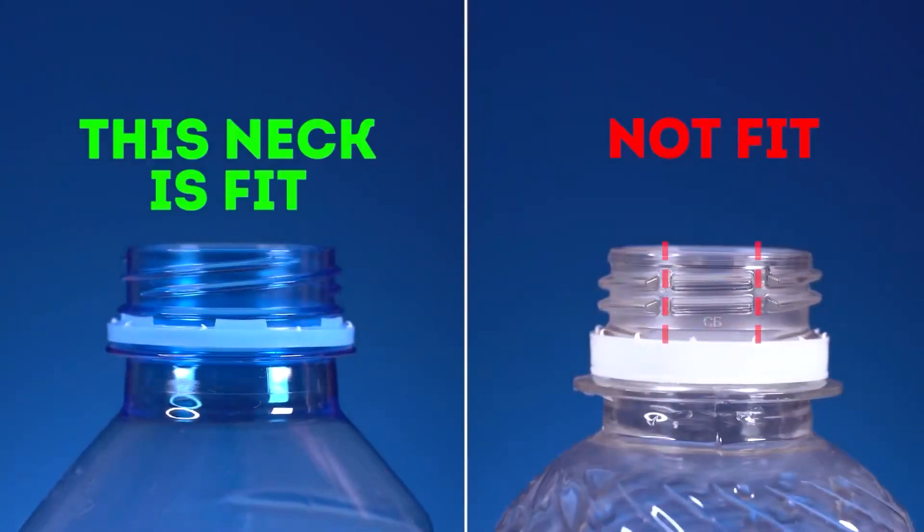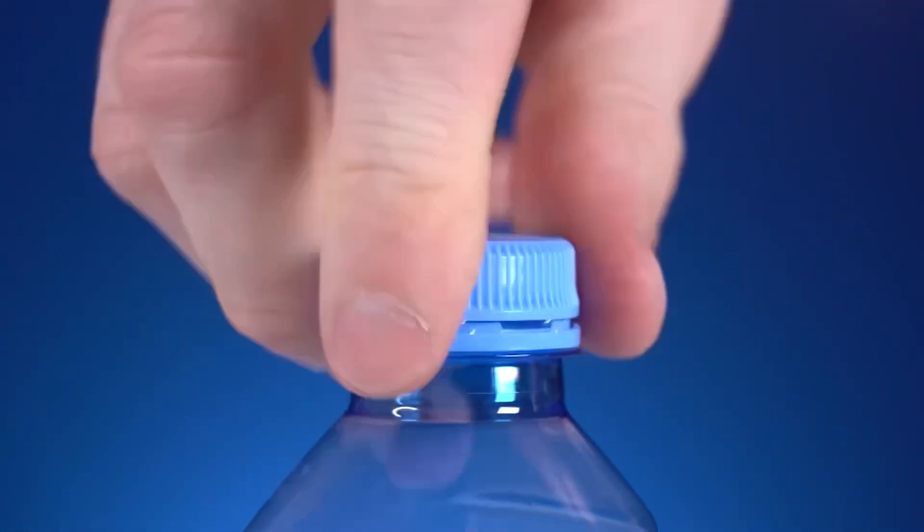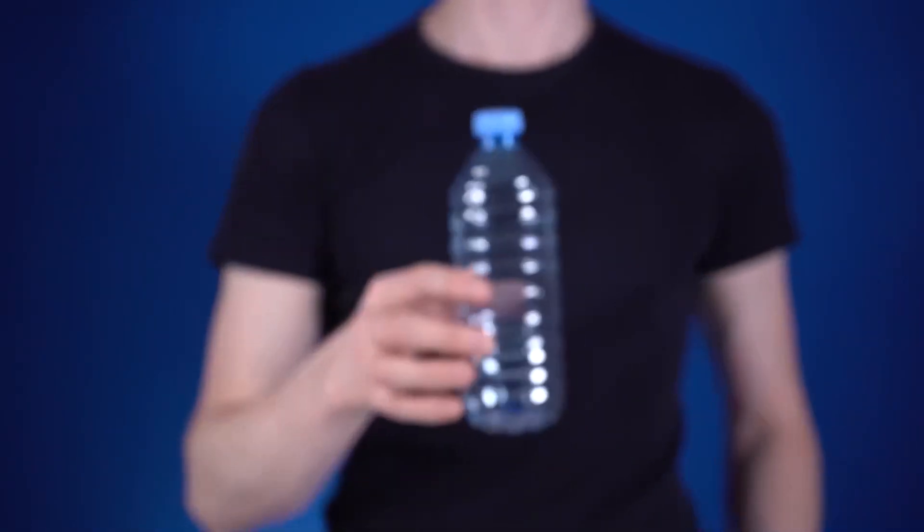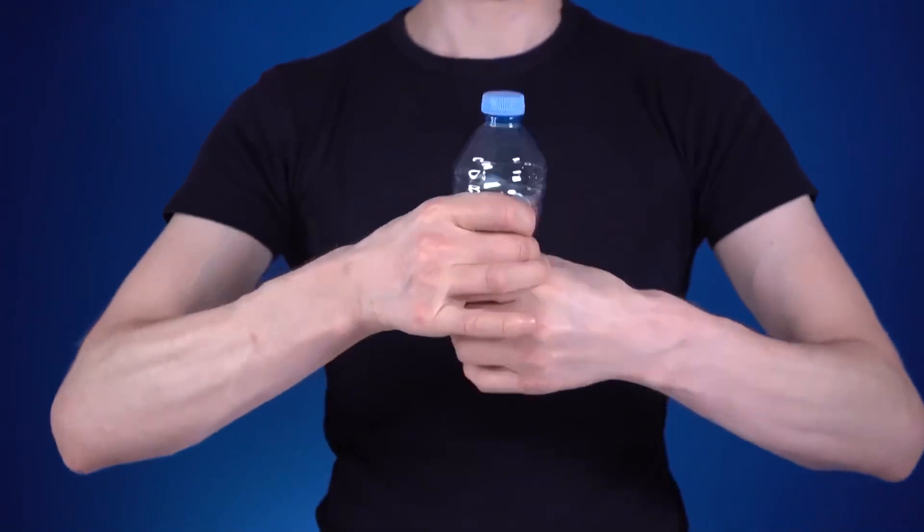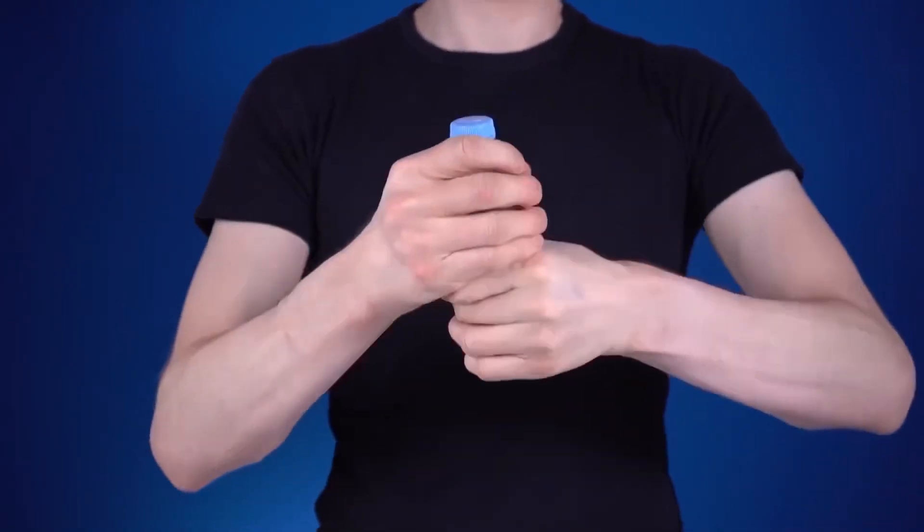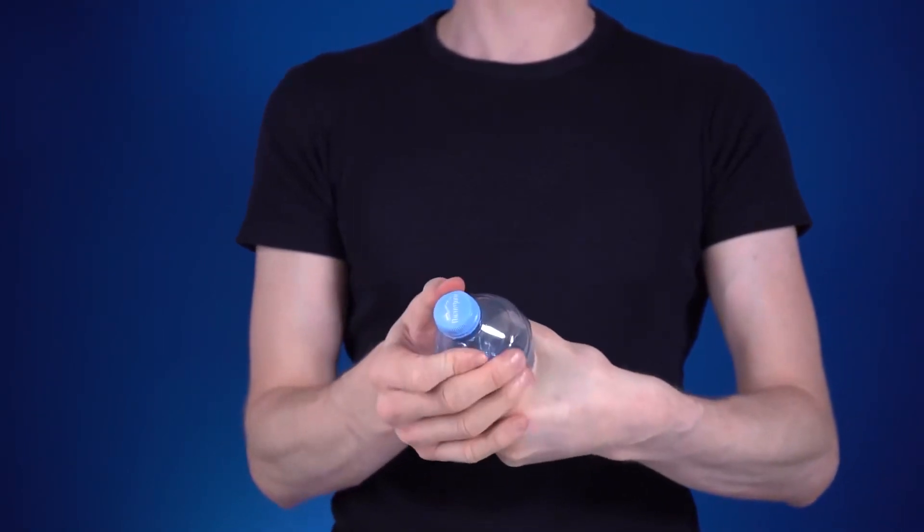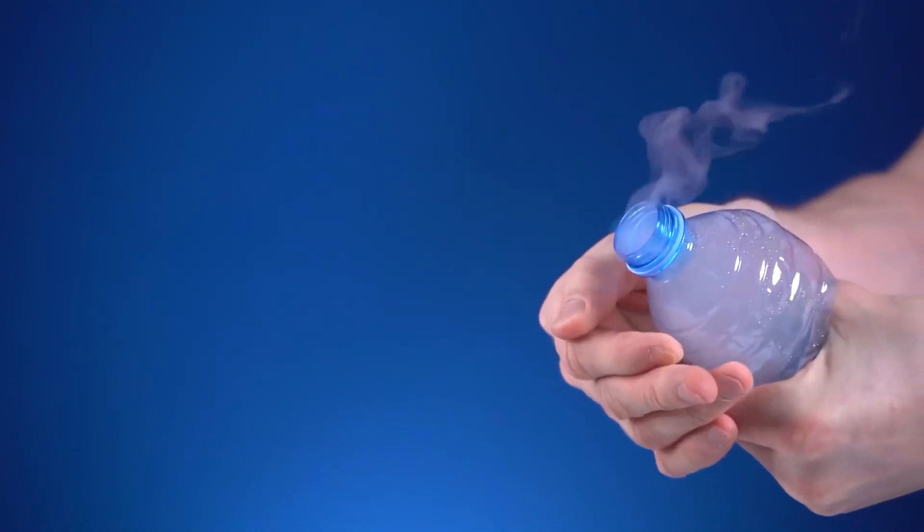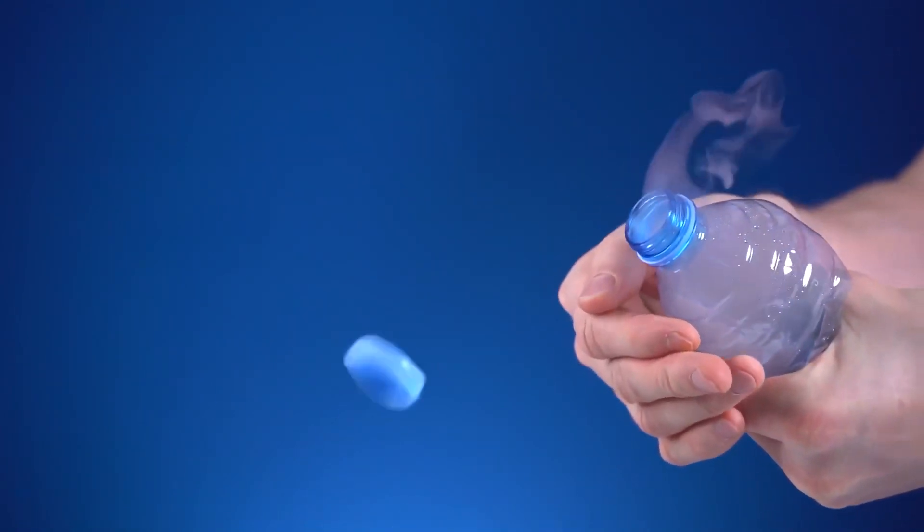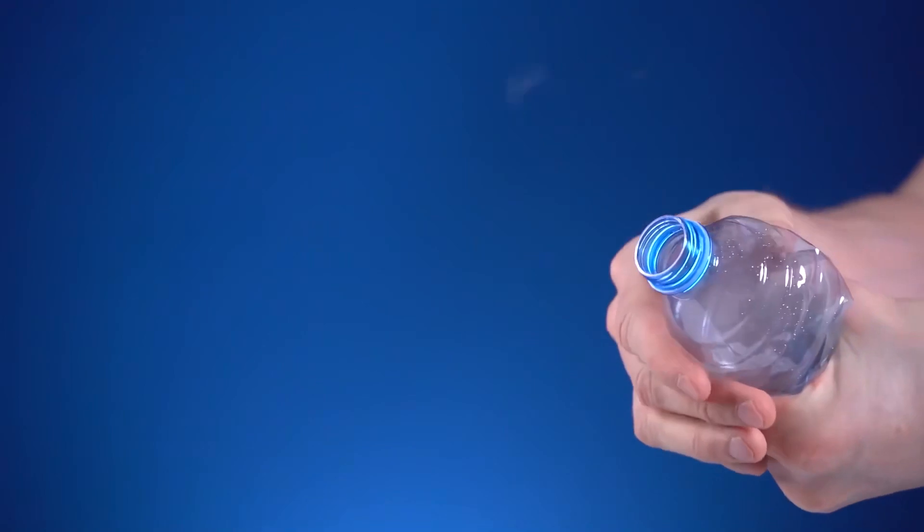A similar effect can be achieved without alcohol. The main thing is to choose a bottle with the right neck, like this. Tighten the cork tightly and then start twisting the bottle as much as possible until the pressure becomes maximum. Now we carefully begin to unscrew the cork until it shoots, leaving a little white smoke in the bottle. That's the trick.